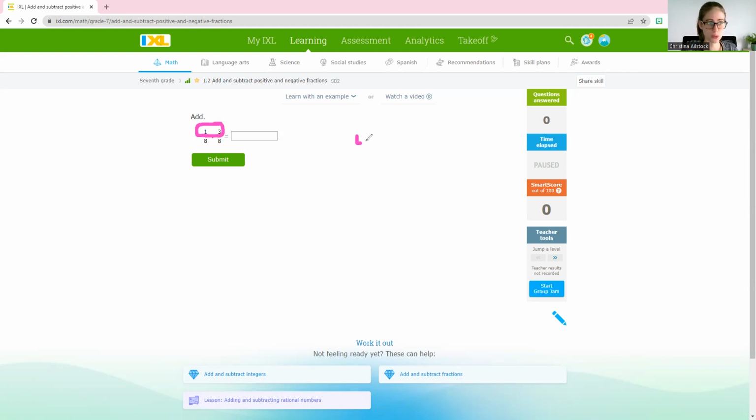So 1 plus 3 would be 4, giving us the fraction of 4/8. Now, this IXL assignment will accept the answer as 4/8 as a correct answer, or it will allow the simplified version as well. Since this IXL assignment is specifically focusing on the addition and subtraction, that's why they would accept this answer as correct. But if you're able to simplify, that's always good practice. You might as well go ahead and do so. So let's go ahead and simplify this one real quick. What do 4 and 8 have in common?